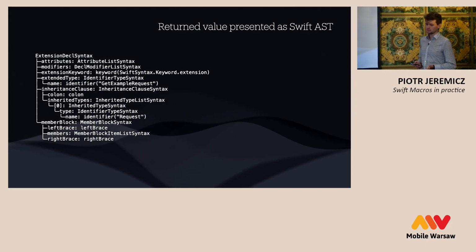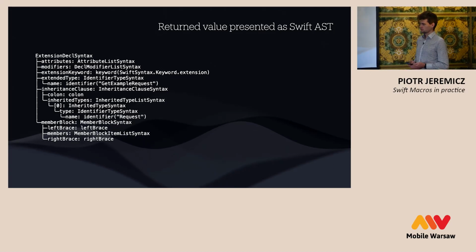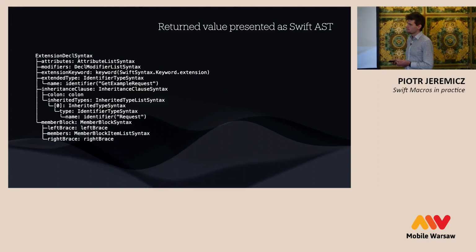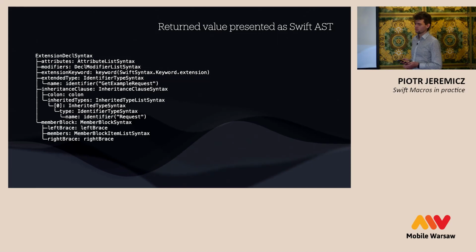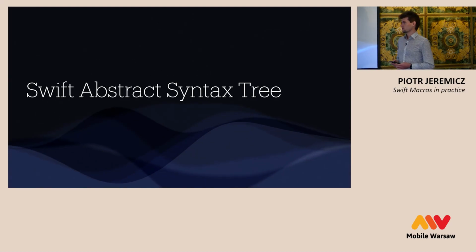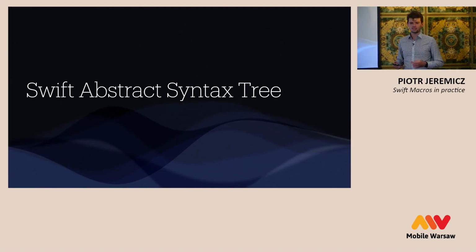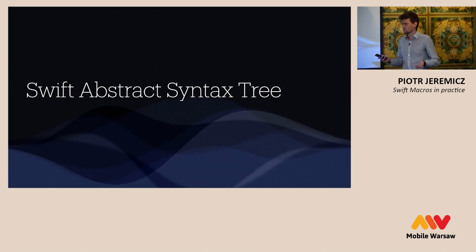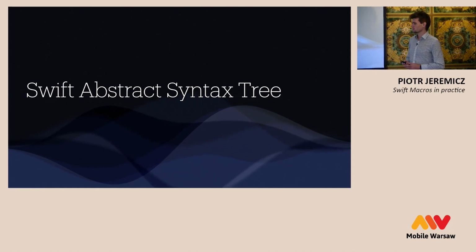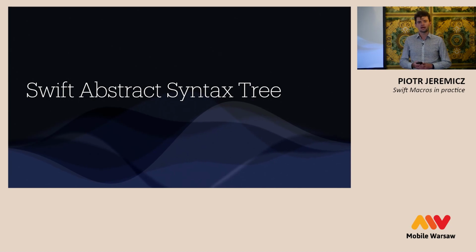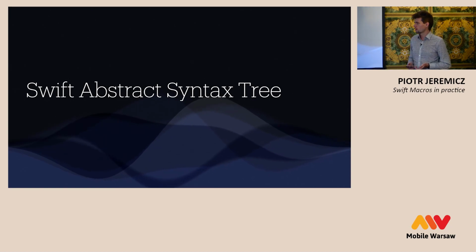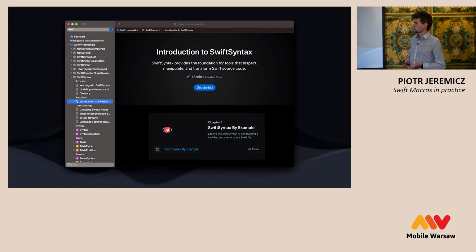And what is it? This is the Swift abstract syntax tree. That is the description in the Swift source code. It's a little bit complicated, but it will be the easiest one that we will see in this presentation. So yeah, Swift abstract syntax tree is a solution that provides us the possibility to write Swift source code in Swift. So Inception will be great in this presentation, but this is the way we would like to speak with our compiler in a strongly typed world, what we would like to provide as a macro expansion.